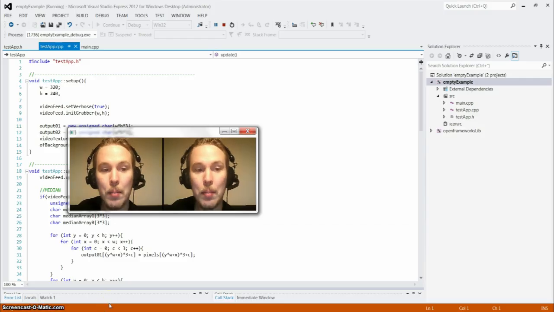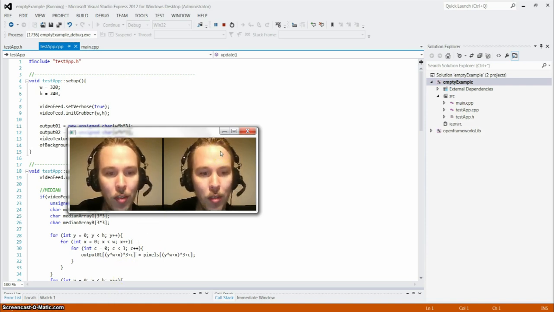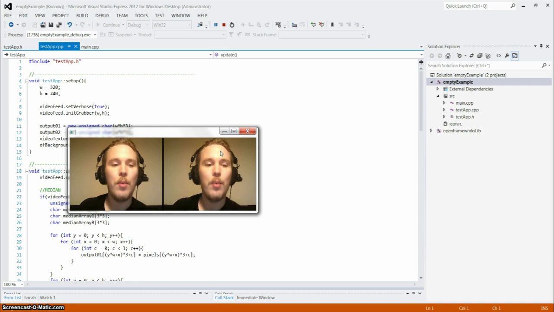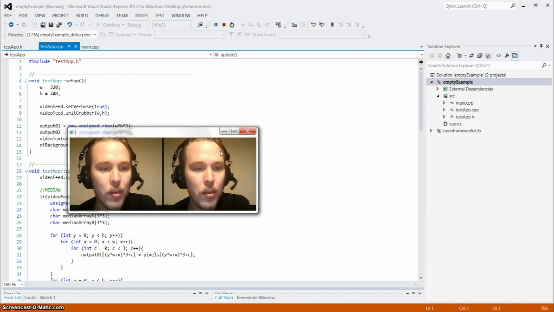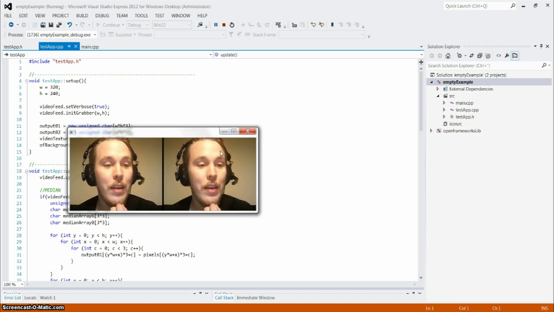Alright, here we have the median filter. It's an interesting way of blurring an image. It is a bit different than the mean filter in the way it approaches the blurring. Whereas the mean filter finds the average of the pixel in focus and the neighbor pixels, this kind of sorts the different values.